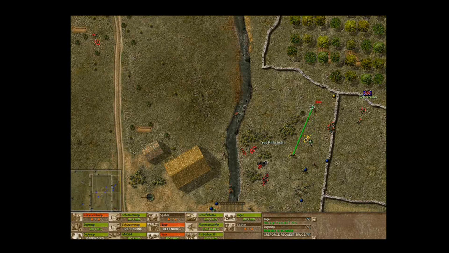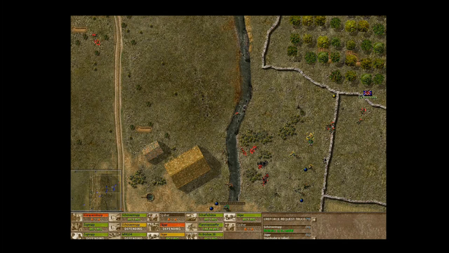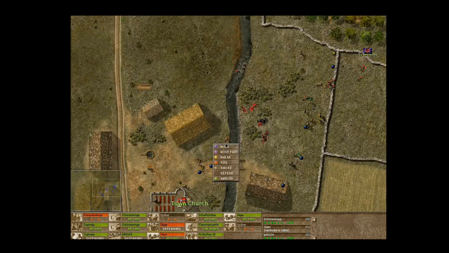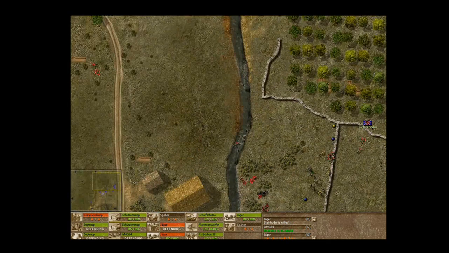Across the bridge we go. He must have surrendered. All right, we got another couple people on the line. He's not a very good thrower, is he? All right, well, we're starting to get our guys up on the line. So we're getting our guys to work their way across.